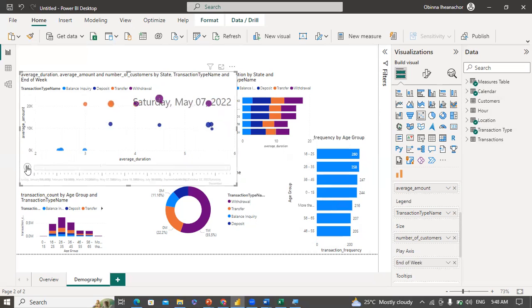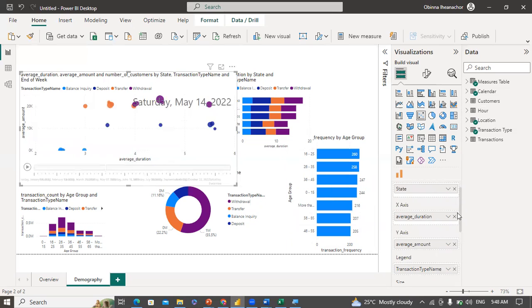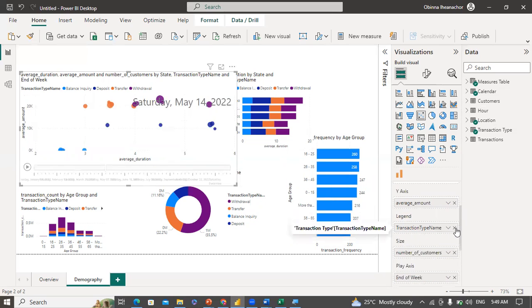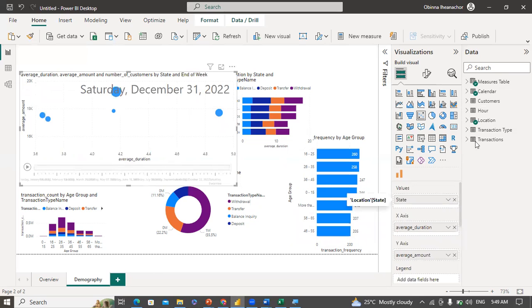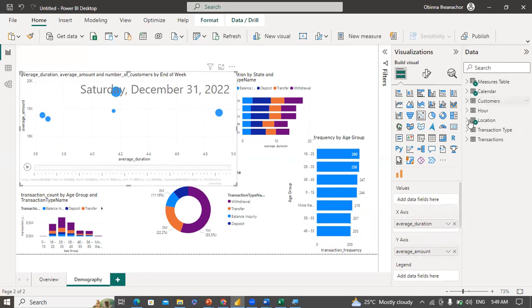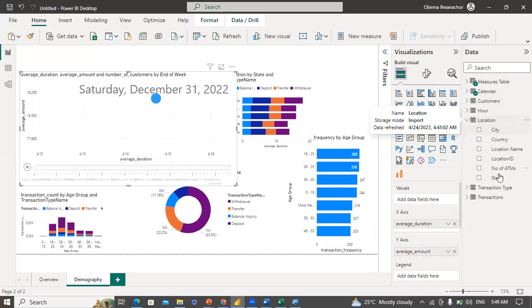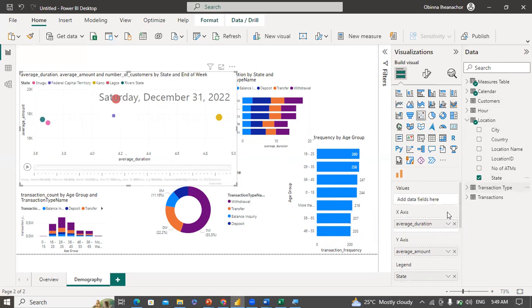So you know what? I'll just make a change. I'll have location as a legend rather, and type as the values. So I'll bring location to the legend, state to legend, and then I'll have the transaction type as the values.